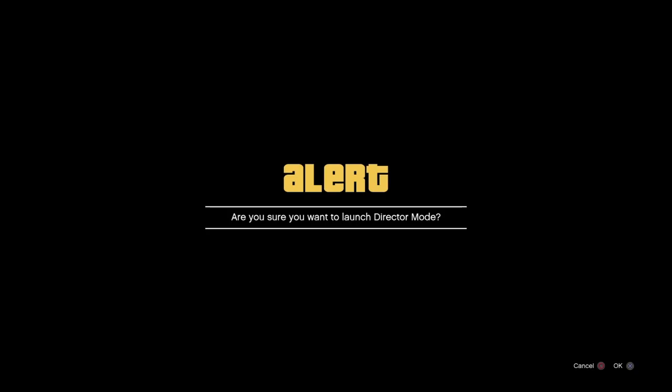All right, and once you wait 2 seconds, you want to hold down your interaction menu, and then you should hear the interaction menu open up in the back. Once you've heard it open up, press up on the D-pad and then click X. Once you click X, you should get this alert. You simply want to click X to accept the alert.